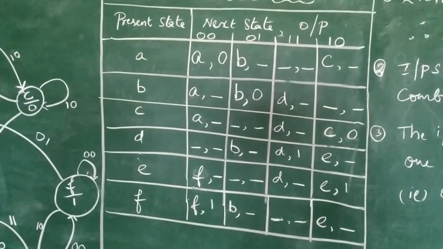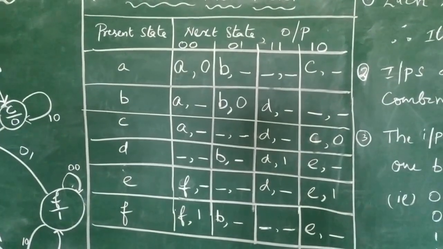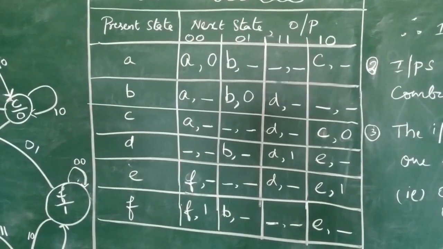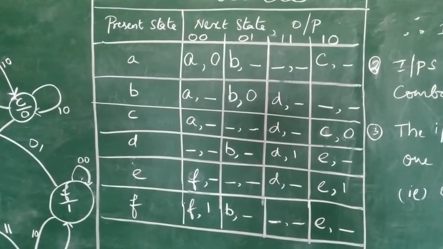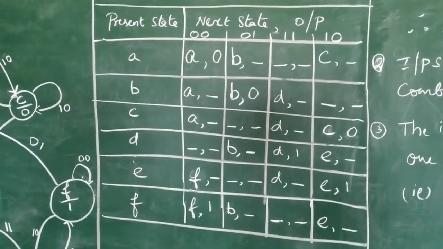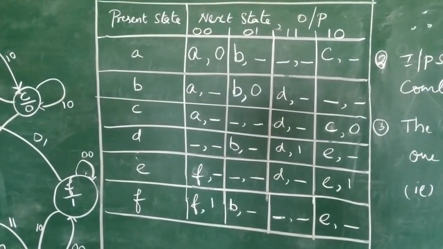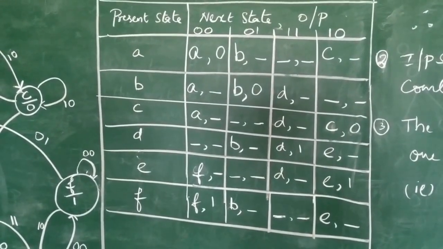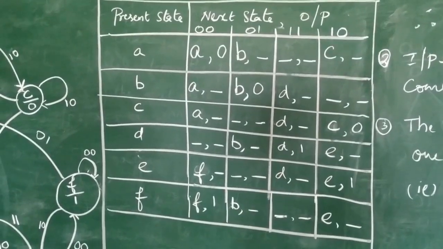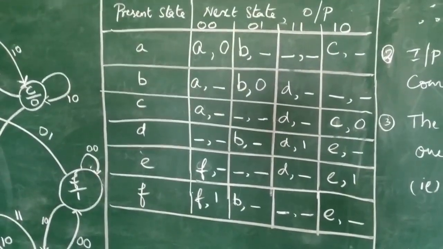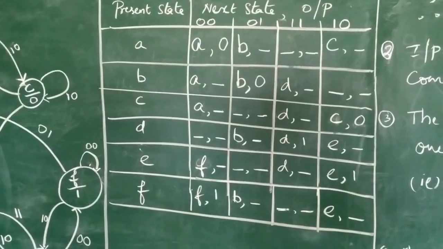So why have I written it as 0 0, 0 1, 1 1 and 1 0? I have written it in the order of 1 bit change. 0 0, 1 bit change, it is 0 1. When one another bit changes, it is 1 1. And from that, if only 1 bit changes, it is 1 0. So we have to write in that order that we write it in the K map.